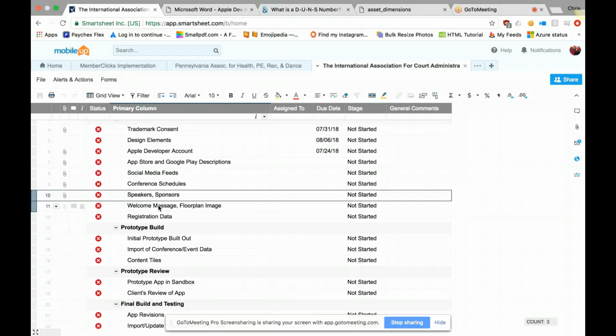Excellent. Yep. And then the very last thing, are you using a MemberClicks form for people to register? Oh, I'd have to check that. I don't know. I can have it, but I'm not sure. Yeah, it's not a huge deal. I don't think so, but maybe we can double check and just make sure. Okay, so if it ends up that you are, then we'll just automatically sync that data. And if you aren't, then however you are collecting registrants, just send me an Excel or CSV file that has their first name, last name, email, whatever information you want to include.